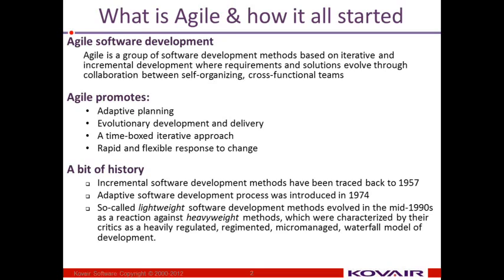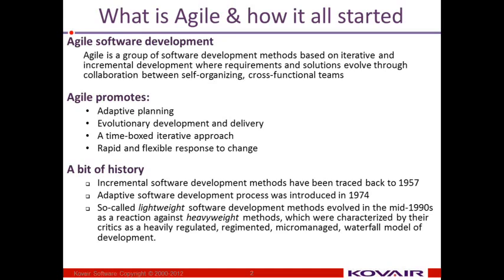So, a very quick look at how Agile started, and we will run through this section fairly quickly, because you are all familiar with this. Agile is an umbrella term that includes various approaches, methods, and techniques that use short iterations and customer feedback so that the project team can keep up with the rate of progress as the requirements unfold and solutions evolve. What the customer sees is progress in terms of working software and not documents or status reports.